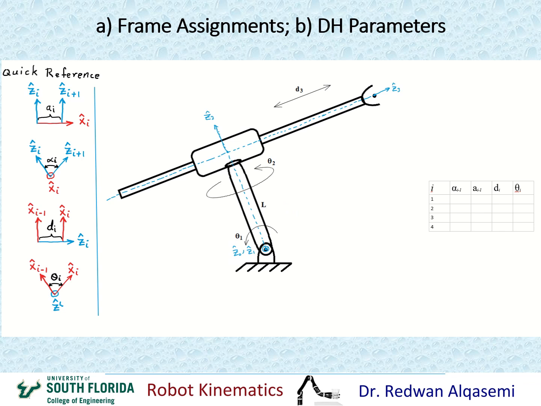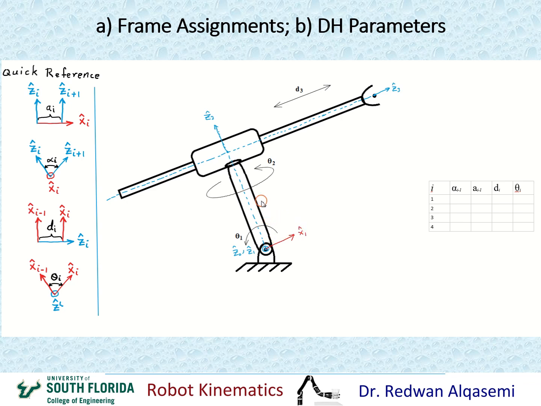All right, so now we can go ahead and start with the x-axes. As we can see here in the reference, the x-axes are the common perpendicular between the z-axes. So if I'm going to draw x1, I'm going to have to look at z1 and z2. Let me start here with x1, the common perpendicular between z1, which is coming out of the board, and z2, which is this axis right here. The only common perpendicular is the line that comes out of here and goes perpendicular to both z1 and z2. And that would be my x1.